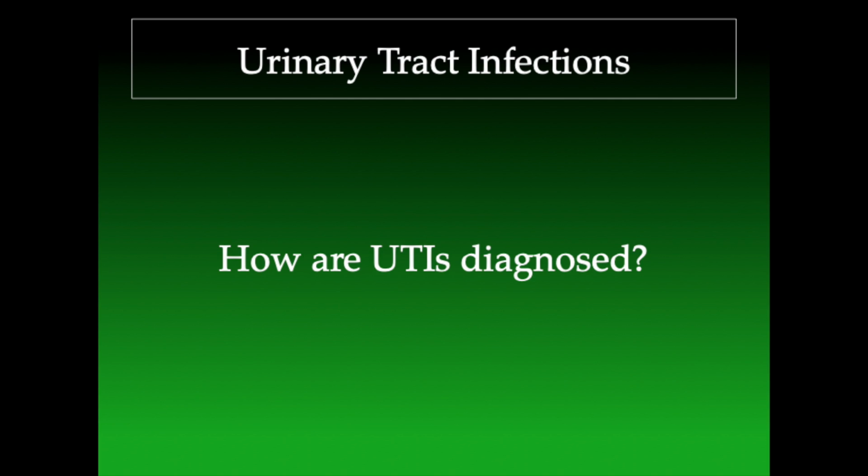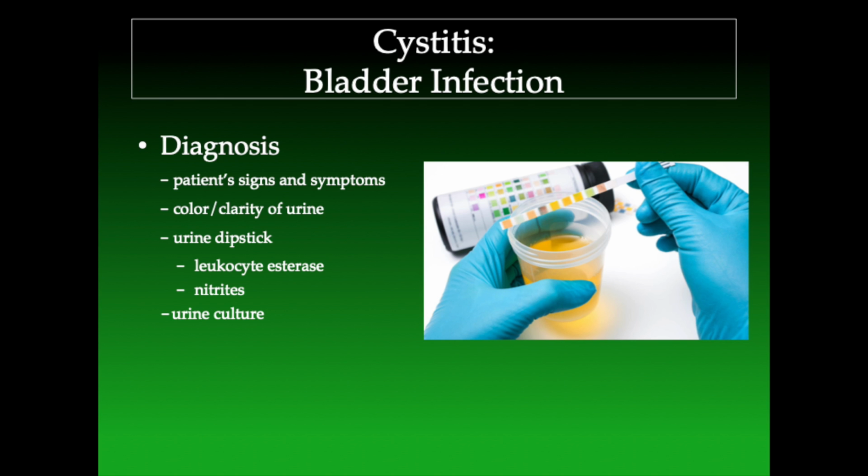So, how are UTIs diagnosed? Let's begin with cystitis. Clinicians will often make a presumptive diagnosis based on the patient's signs and symptoms. So, if a patient tells their doctor that they're having painful urination or they have frequent urges to pee but can only pass tiny amounts at a time, a doctor may suspect the patient has cystitis. But to make a definitive diagnosis, a urine sample must be collected and sent for urinalysis. Sometimes a culture is also performed.